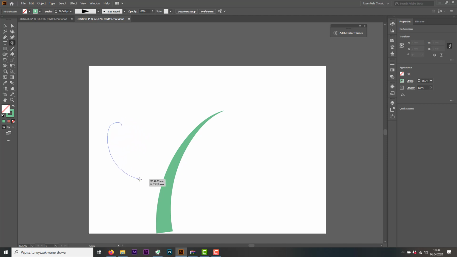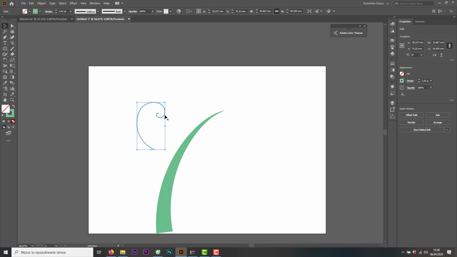So if we want to have only part of a spiral, this would be fine. If we want to modify it even further, we can use Shift. In my case, I would prefer to have it a little bit more swirly, maybe something like this. Let's make it bigger. And let's do the same thing that we did just a moment ago.